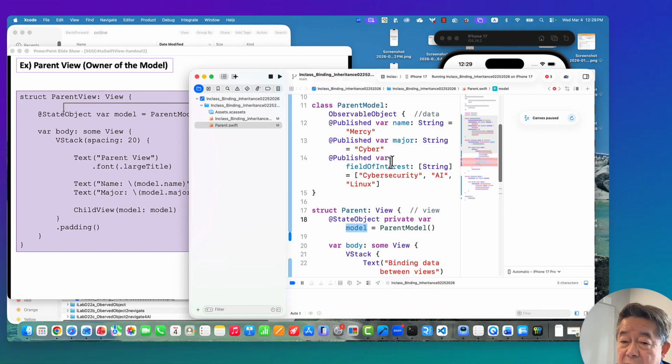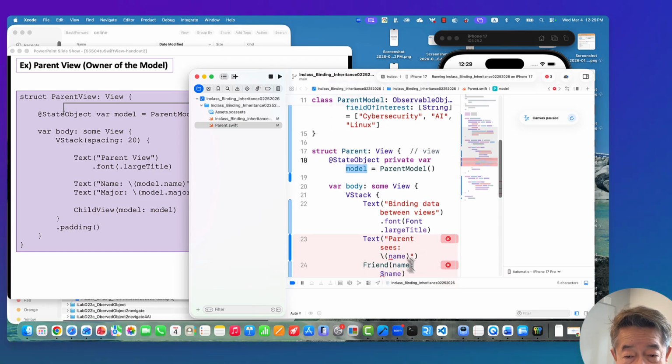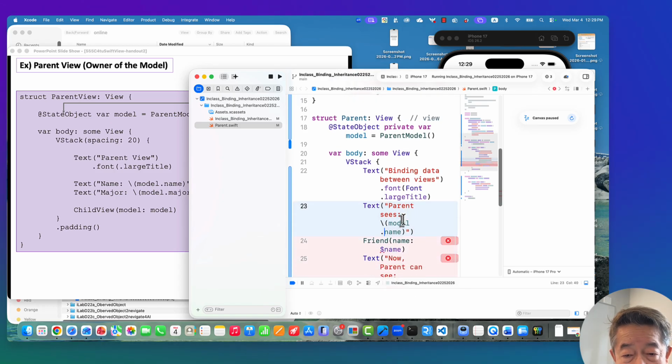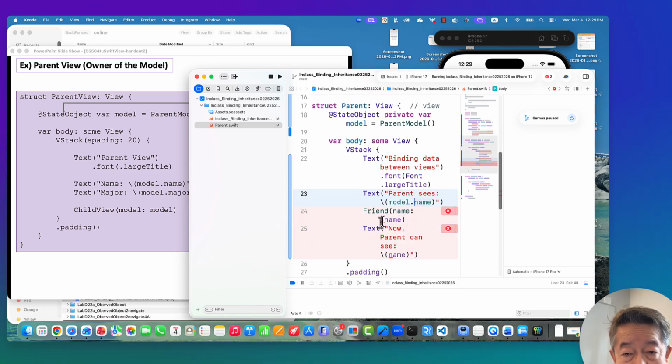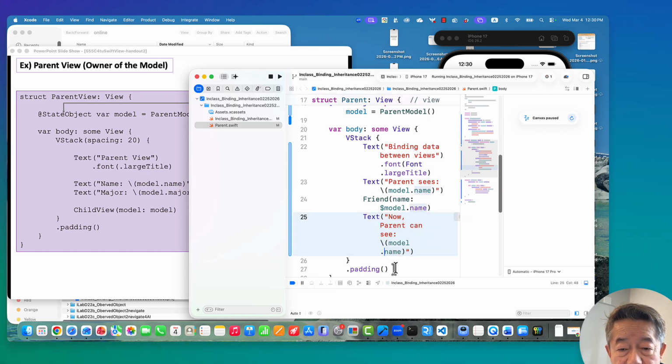So dot notation is needed. Like here, this should be model.name.